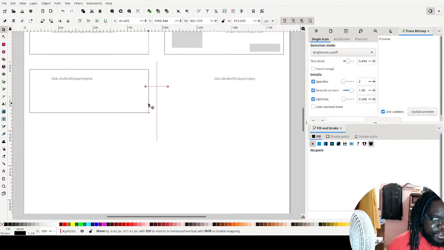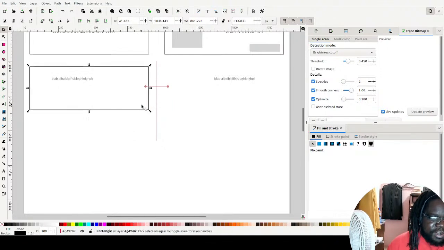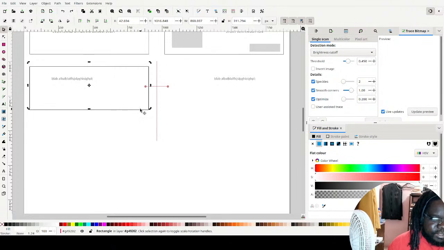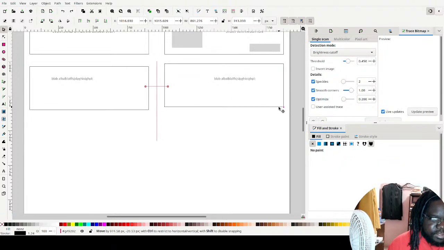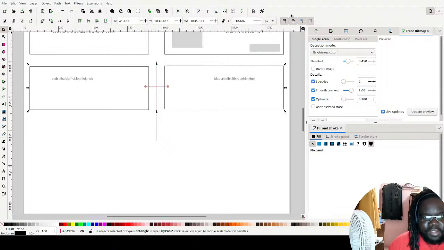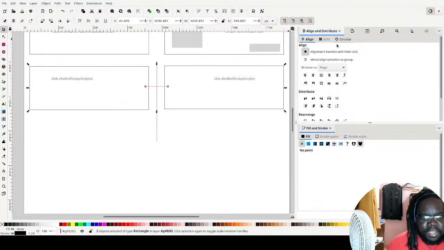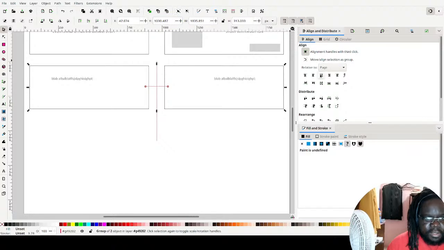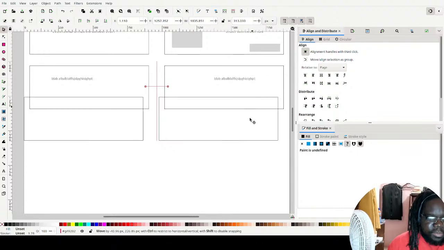All right, so I'm going to copy these boxes here. Oops. And these would be testimonials. We don't need to actually mark them off on the page as testimonials. Let me just get some alignment going here. I'm going to group these and align to the center of the page. And then duplicate and bring them down.